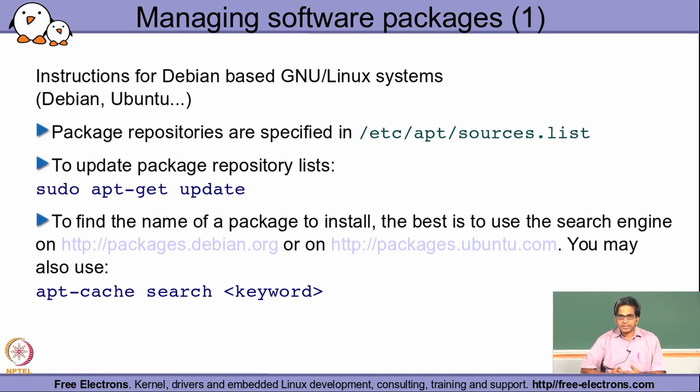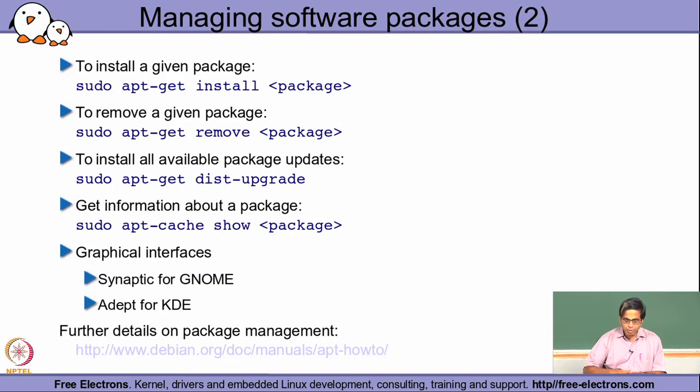Once I do the repository update, it will update the entire repository list available for this particular distribution version, after which I could do an apt-get install of whatever package I want to download and install on my local system. This command will download the package and check for the dependencies on the local system. If there are any dependencies, it will ask whether you want to install those dependencies also. If you agree, it will first install the dependencies and then install this particular package.